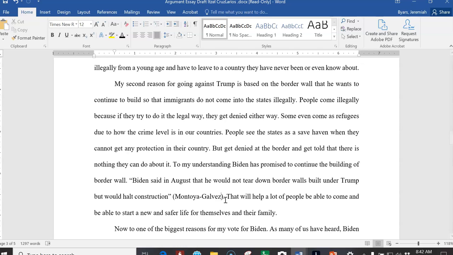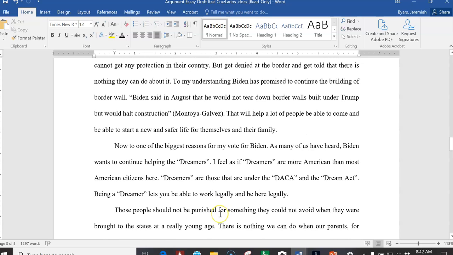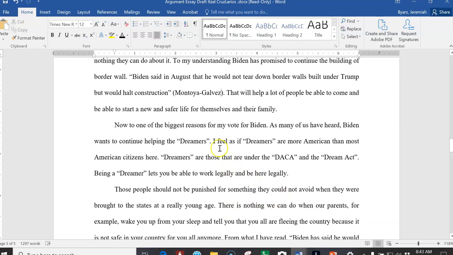Usually, back in my day, when we were writing essays and using references that came from books, it would include the page number. But since many of you are using digital texts, you don't have to use a page number. Right here, periods go inside quotation marks.